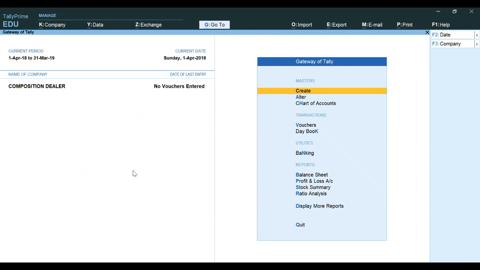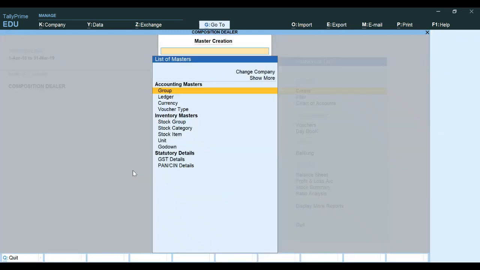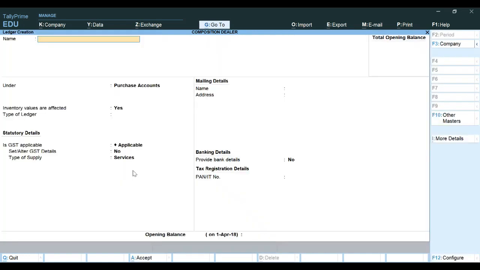Okay, this is my new company, Composition Dealer. Now let's start with the creation of ledgers. From the Gateway of Tally, go to Create, then Ledger, then the name of the ledger. First of all, we prepare our data, that is MK.